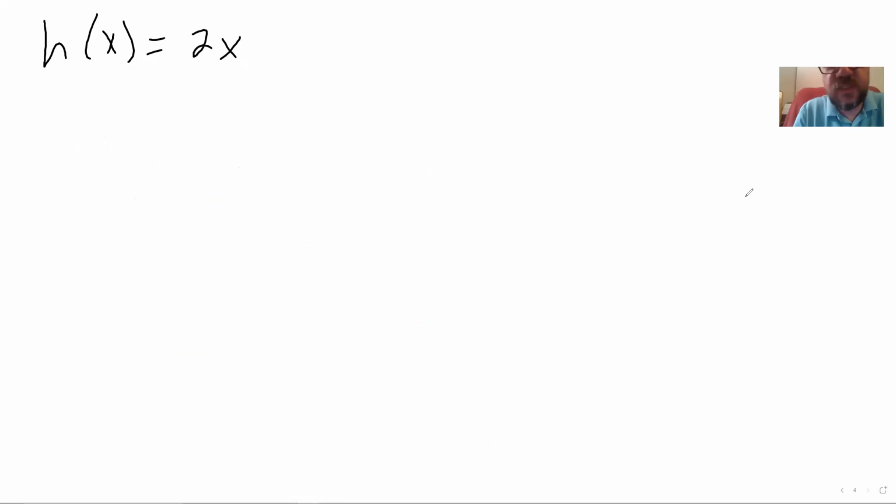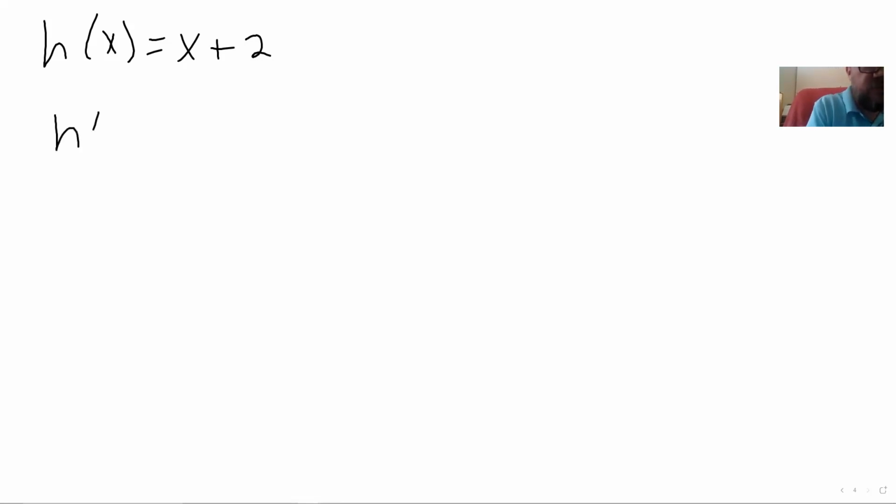Yeah, let's do x plus 2. That'll be more interesting, or it'll be easier to grasp. So if h of x is x plus 2, the way you want to think of this is whatever you put into h adds 2 to it. So if you put 10 in, you get 12. You put 18 in, you get 20. Put -3 in, you get -1, right? It's plus 2, whatever you put in.